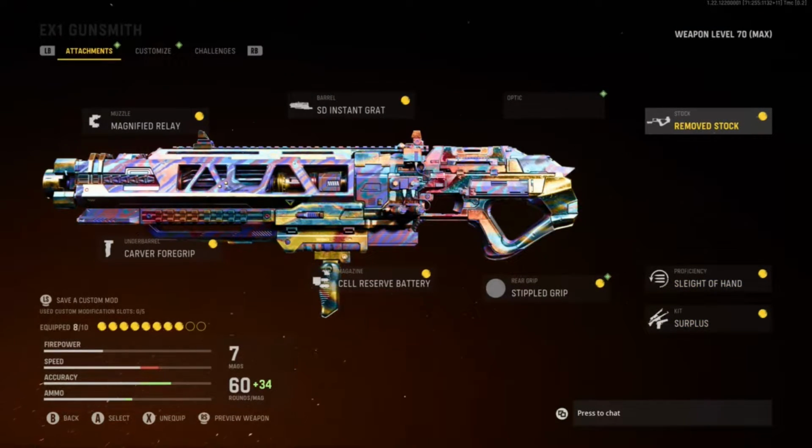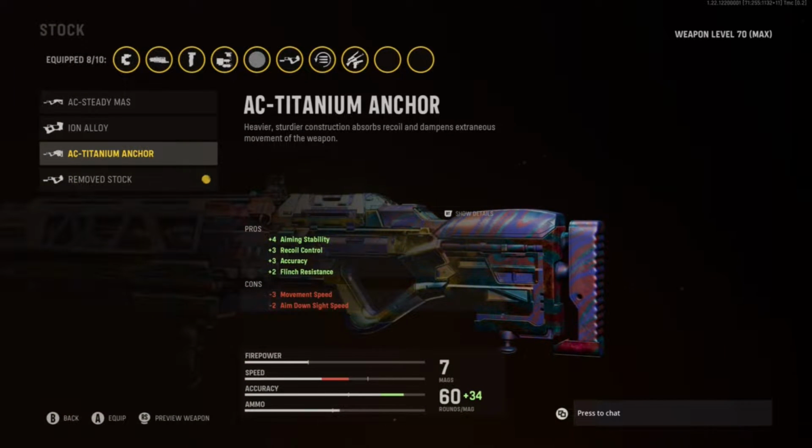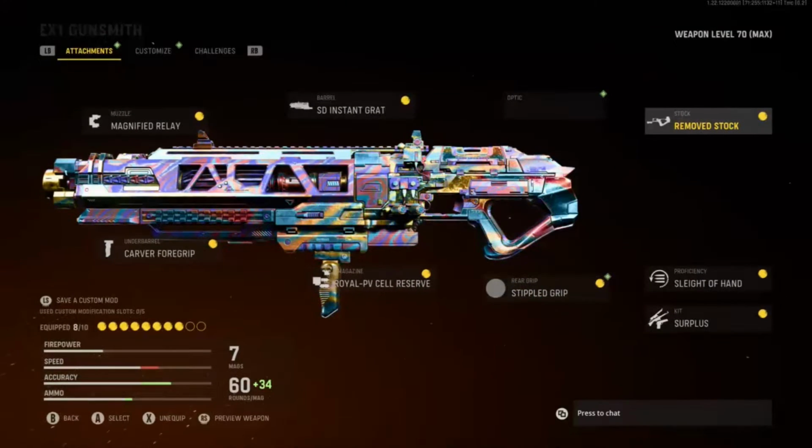Remove stock on mine, guys. Listen, remove stock is what I realized, guys. Originally, I literally had this one on the AC titanium anchor. It's literally accuracy based, everything like that. But this gun, you kind of want the movement because it's a laser. It's already accuracy based. So I removed the stock, guys, and I'll sling it down through lanes.